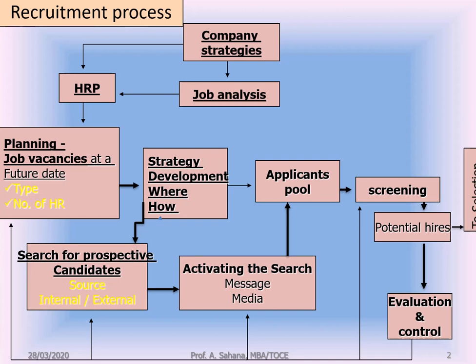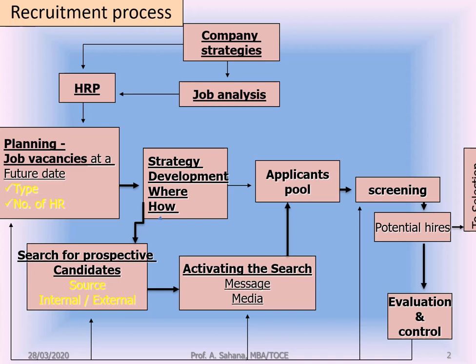Once the recruiting plan and strategy are worked out, the search operation moves to the next level, which we call activation of the search or source. This includes message and media. This refers to effective presentation of the contents of a job in an advertisement or any other media so that candidates are stimulated to apply for the job.